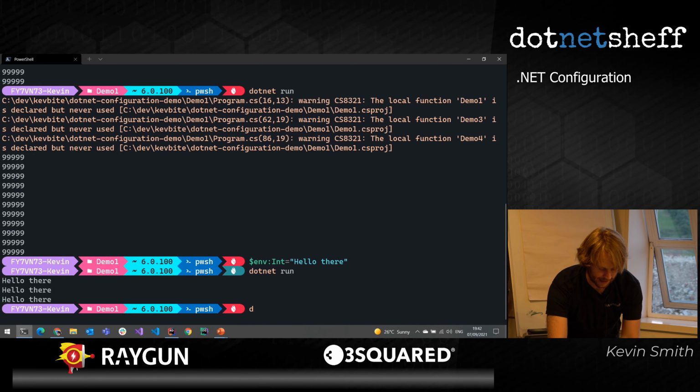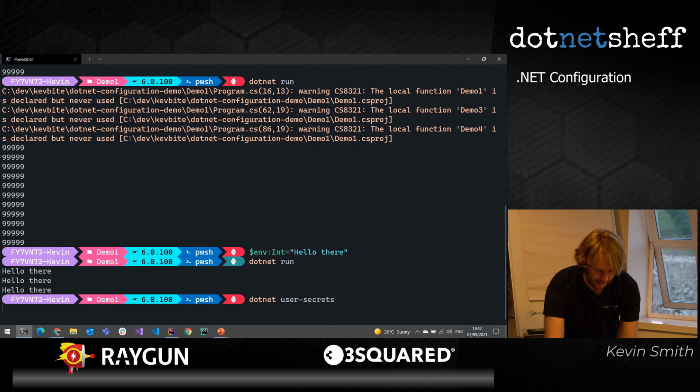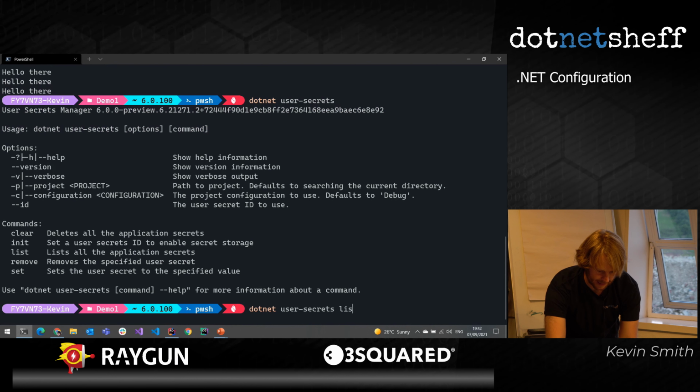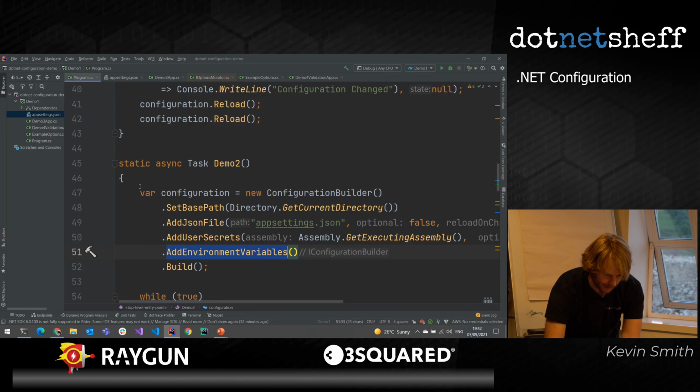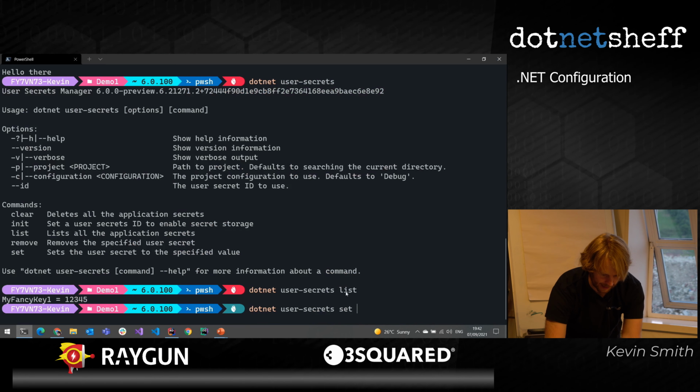And we've also got user secrets. I think it's list. So it's got my fancy key 1 in there. But if we want to set one, what else have we got in here? Oh, we can set anything.